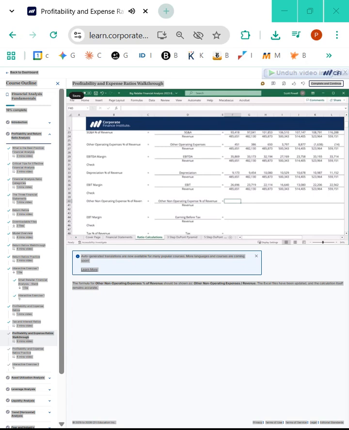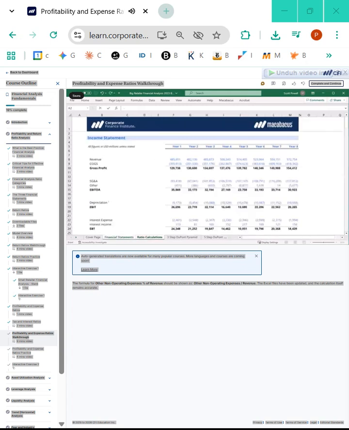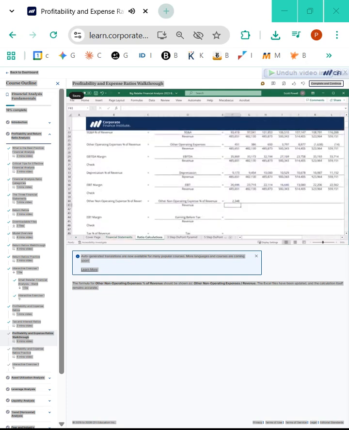So I'm going to have to put a minus sign in here. Here we have interest expense and interest income, and we're going to minus both of them. So you need to minus row 22 and row 23. So you should get 2348. We already know revenue. We can copy that across.